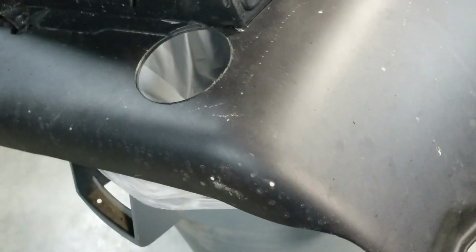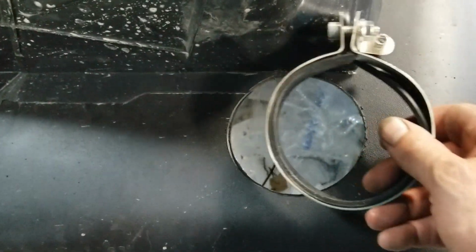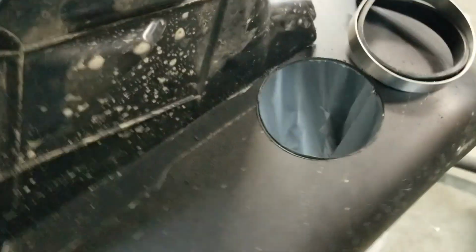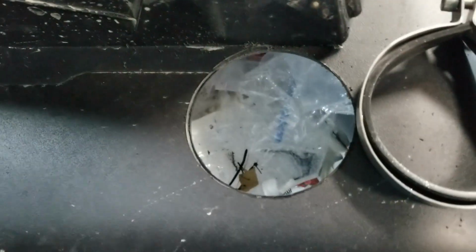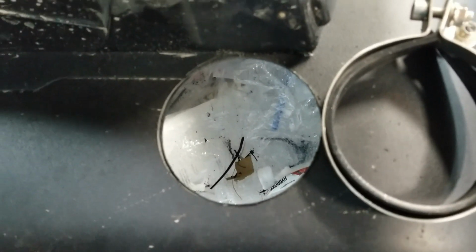The instructions are to drill a hole 1 3/16 inch above the muffler, but obviously I will be into this fender that's on the 2018, and I don't want the cap screw inside of here. So I think I'm gonna do something a little different here, maybe dry fabricate it and see what I have.